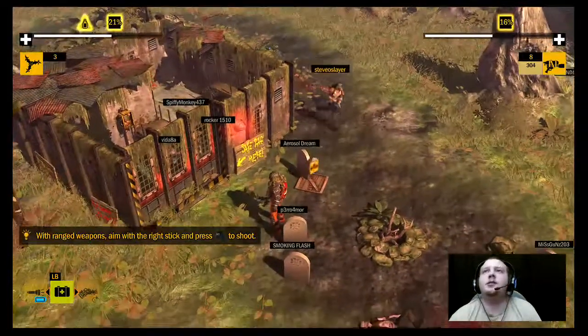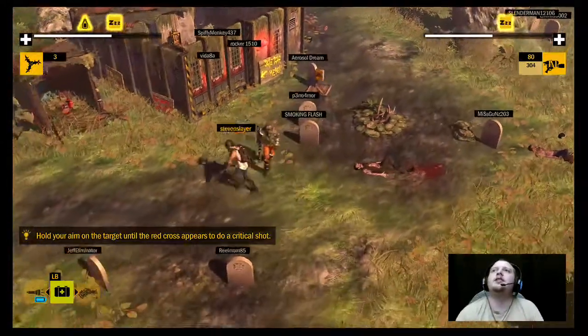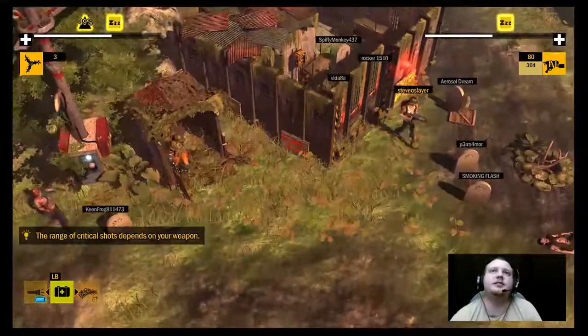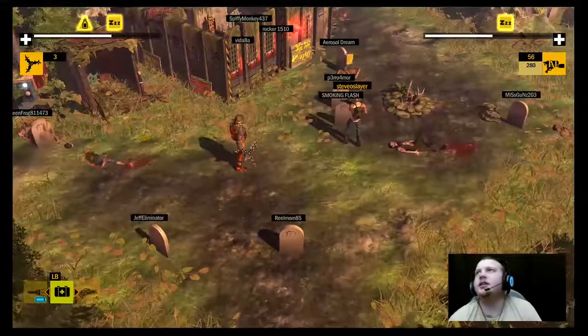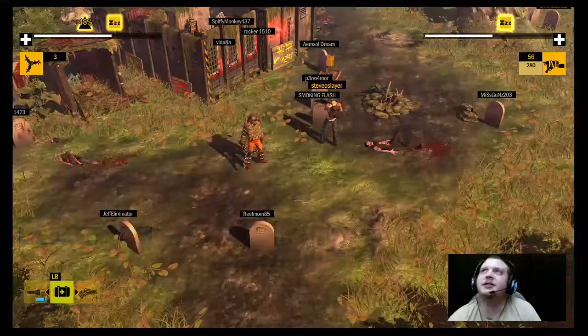You ready for the hard part? Reload your shotgun. Press X. Yeah, these things are hard. They're really hard. There's huge hordes of them as soon as you open the door. You could try your precision rifle, too. Press Y to switch over to it, because it uses the same ammo as a shotgun.